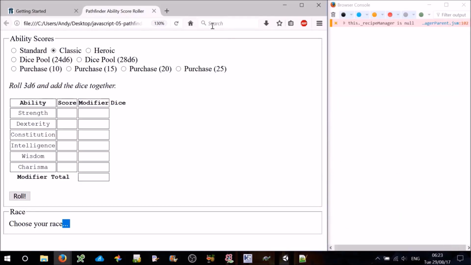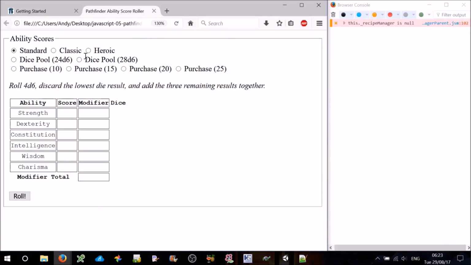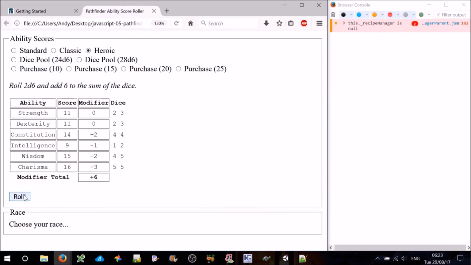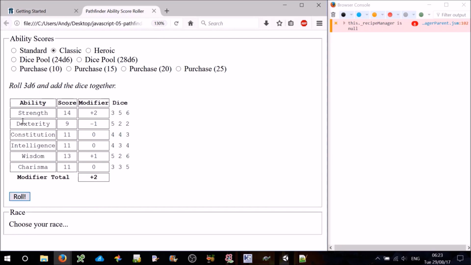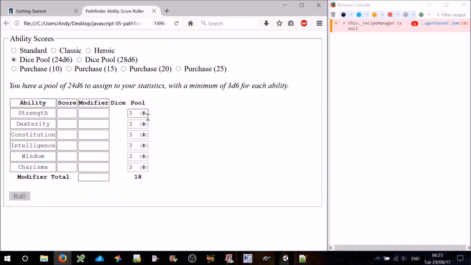Let's test that. So for heroic, say we roll. Yep, there's our race. Choose your race. Doesn't stop you from continuing to roll, but once this is populated, this will show. If we change method back to classic, yep, the race form's no longer there until we roll. As with standard, and just do a quick check on dice pool.